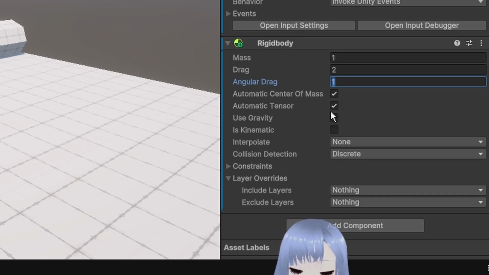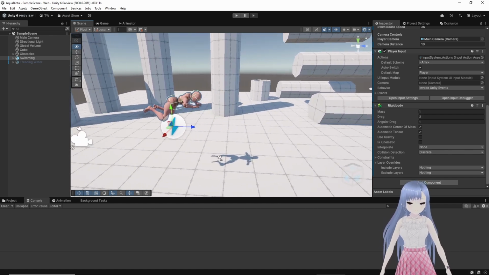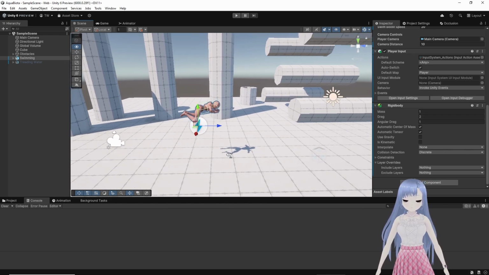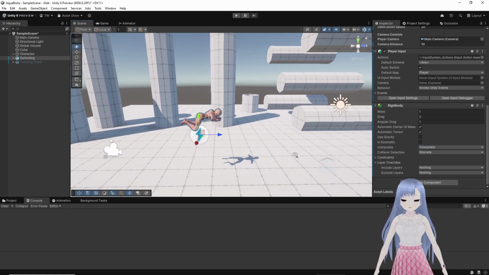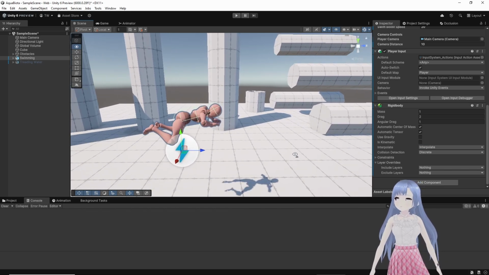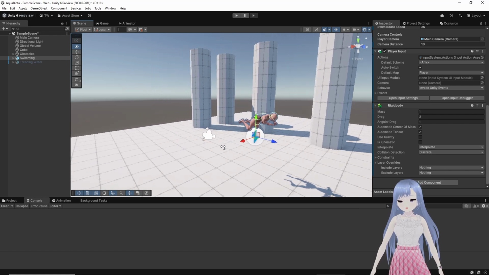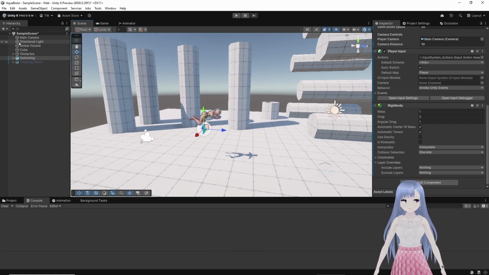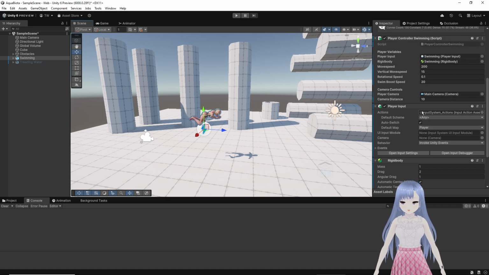Also, make sure to disable gravity because we're not going to be really affected by it during this. We don't have any water system to account for buoyancy or anything, so it's best that we just ignore gravity for now. Also, if you want, you can interpolate the rigid body. That'll make things technically smoother as far as movement goes, especially since the camera is going to be somewhat attached to the player. Though in this example, it is not directly attached, it's just moved by the player movement script.